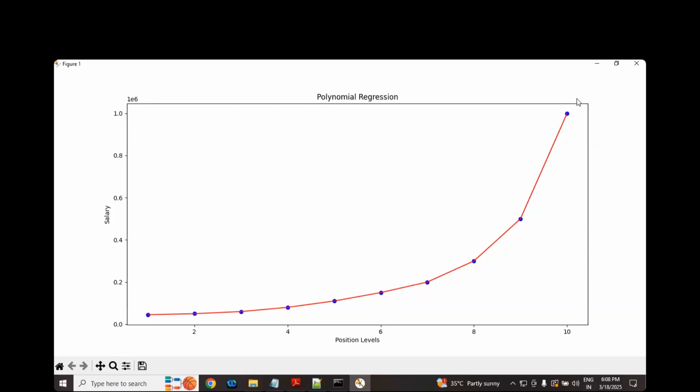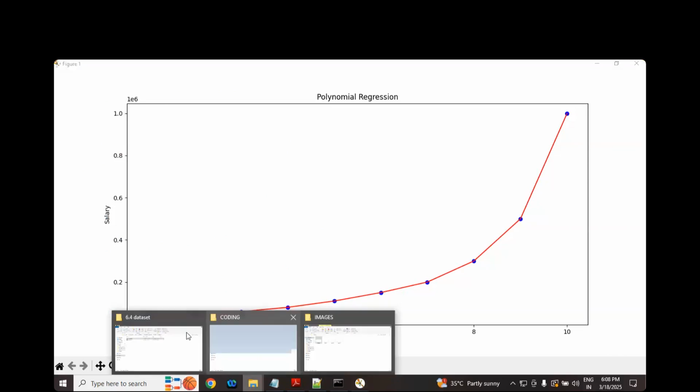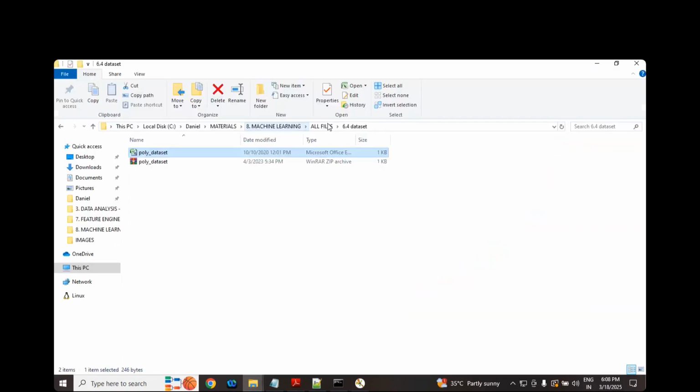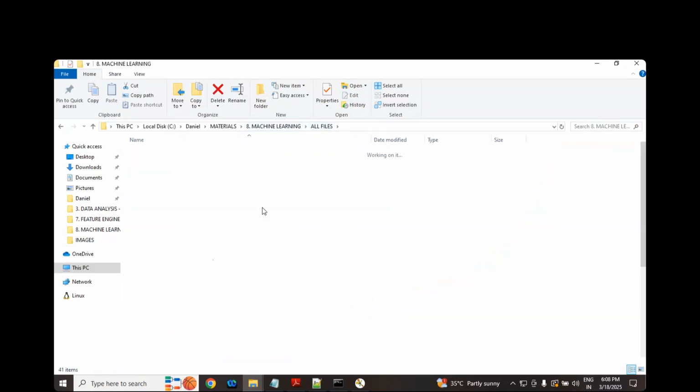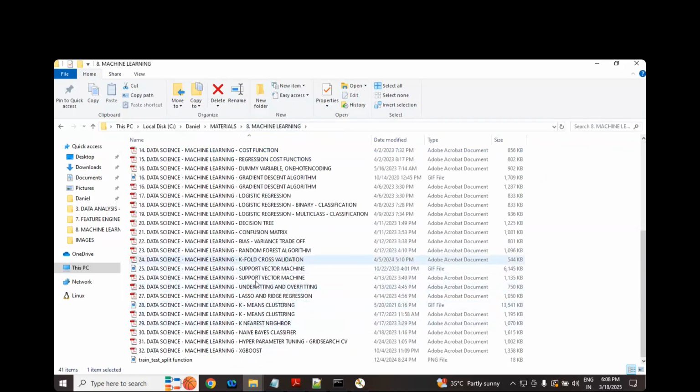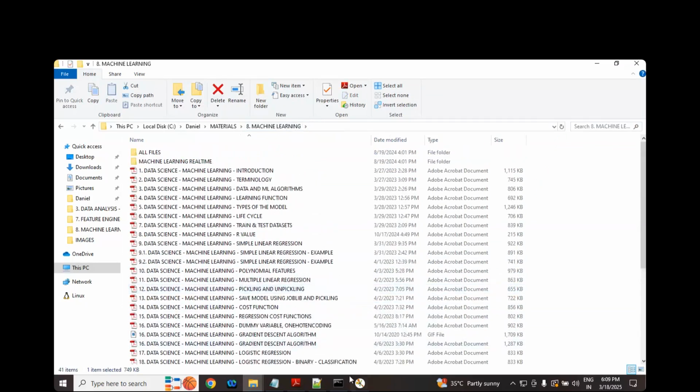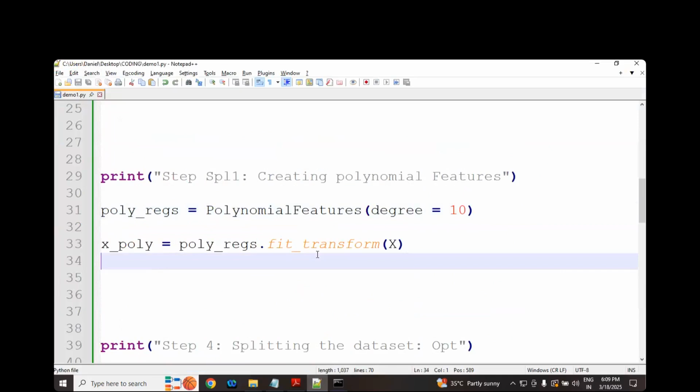When you're talking about the degree, still you can provide 10. But this model is called an overfitting model. What do you mean by overfitting? Upcoming topic actually. Let me show you. Underfitting and overfitting. Here you can see. Underfitting and overfitting actually. I hope you understand. Then I need to add, these are all examples.